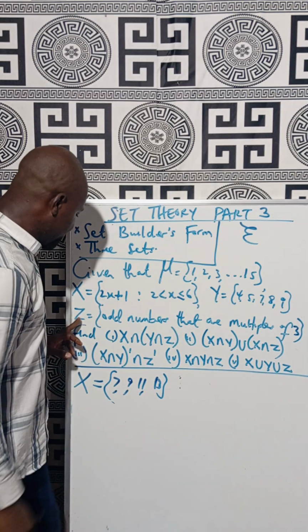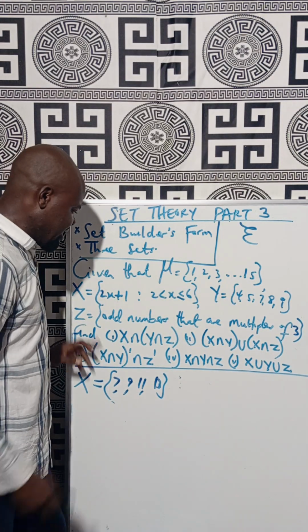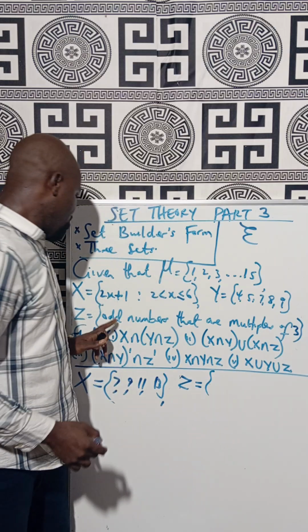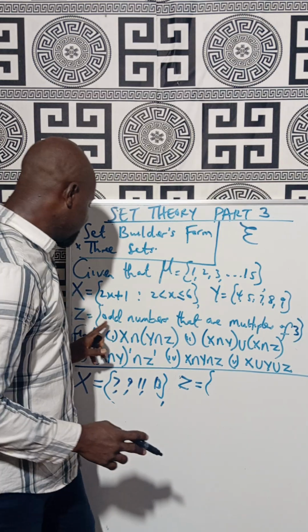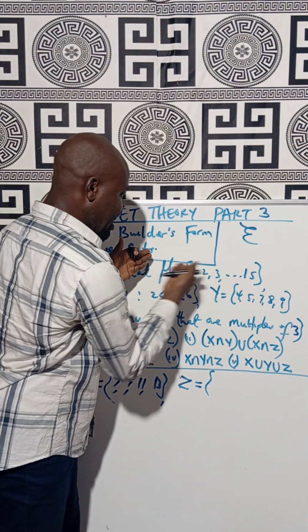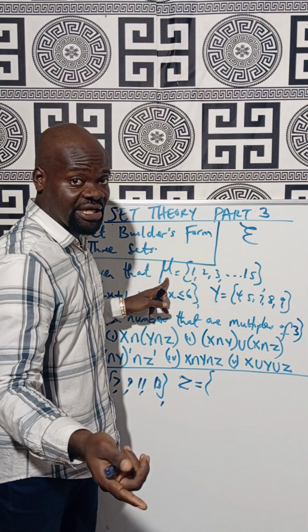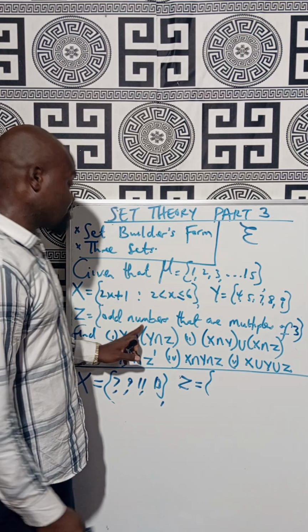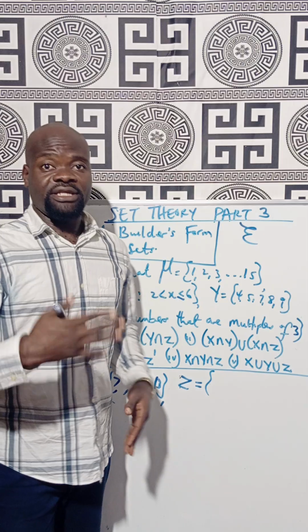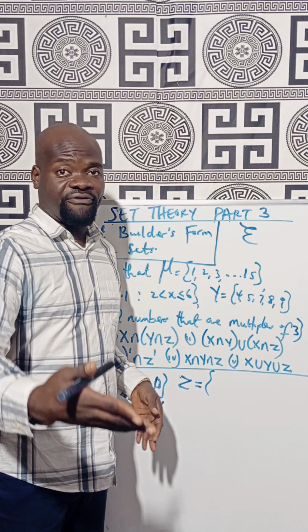Let us also think about, let's break this down. Set Z equals to, let's see, what? Let's see what's happening. Odd numbers. Make sure anything you think about must be within this model, the elements in the model, the universal set. Don't go outside it. So odd numbers. What are odd numbers? Odd numbers are numbers that end in 1, 3, 5, 7, and 9.